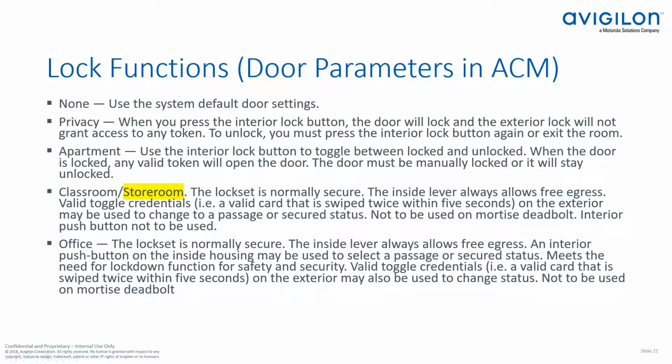Also keep in mind, sometimes the readers are a little bit slower to respond on the locks than your traditional hardwired readers, because they do have to wake up. So you do have a lot of people that, especially when they're not used to using that lock set, walk up to present their card. They'll think it didn't read and they'll present it again. And there you go. If you've set the lock function to storeroom, you're going to end up toggling that lock from secure to unlocked. These lock functions, I won't go through each one, but these are listed in the ACM help. So if you're not sure what something does, review this in the help file before you actually set this. The safest is to leave it set to none.